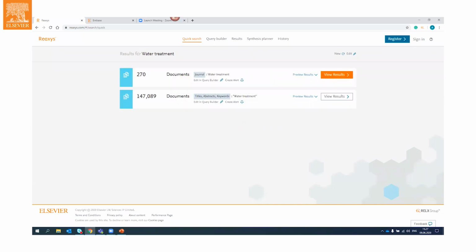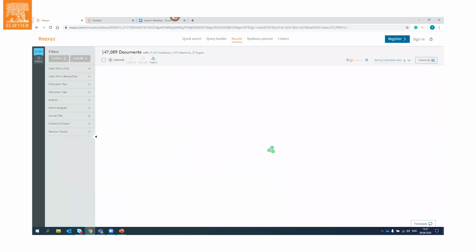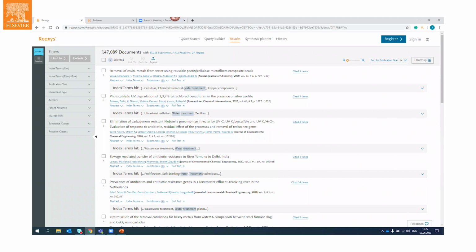So we are making a literature search for water treatment, or you can do a more specific search related to your research, like demulsifying agent, desalting technology, water purification, or whatever. I make quite a general water treatment search, and we find a very big amount of different documents, 150,000 documents, and it's clear that no one can read all of them. But it's a very big topic, and we would like to assess this topic for some directions.